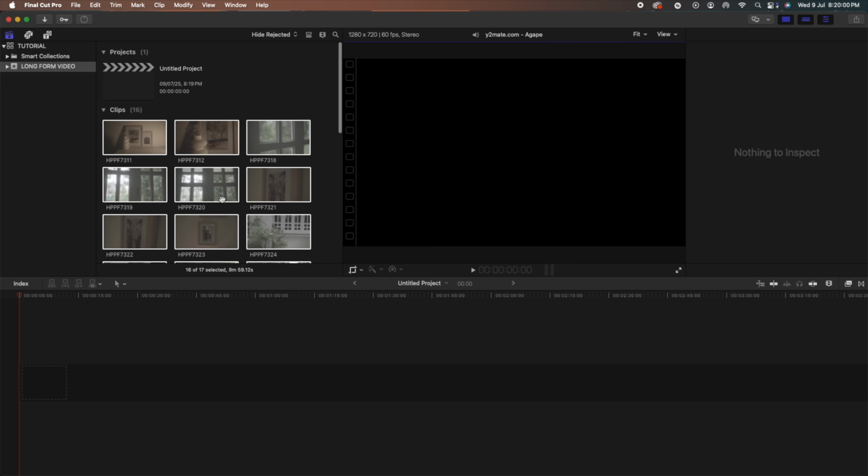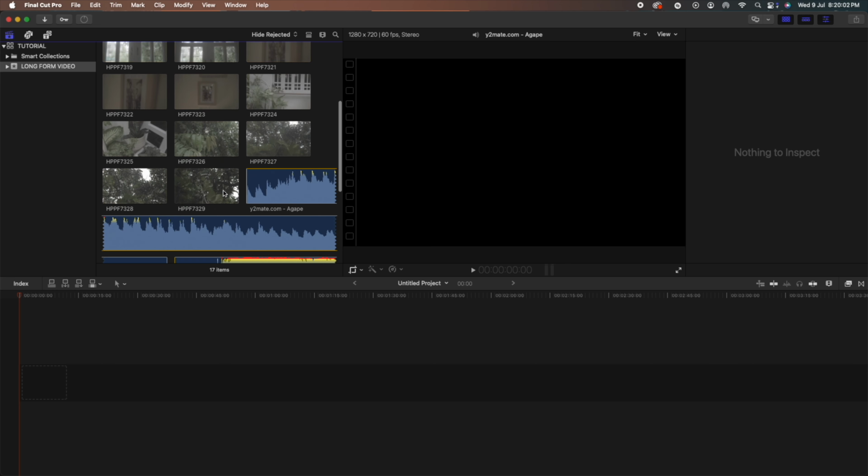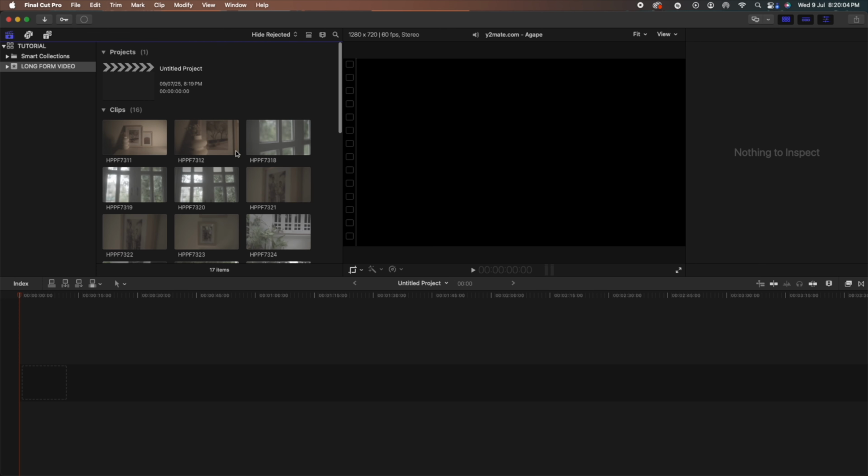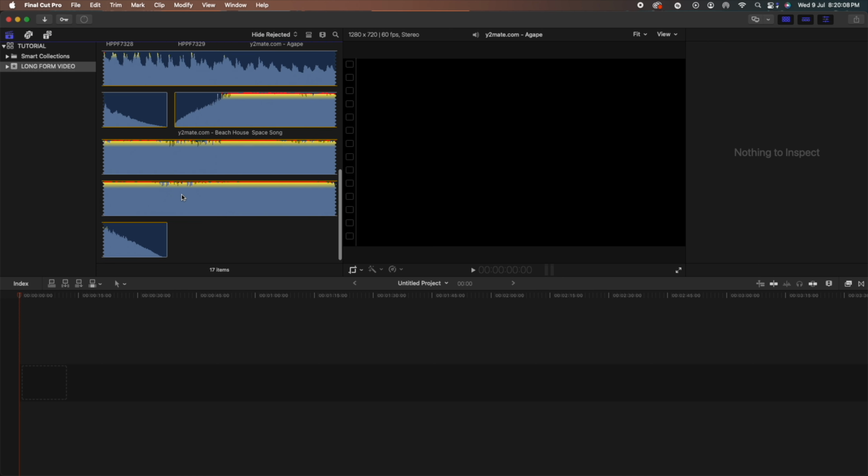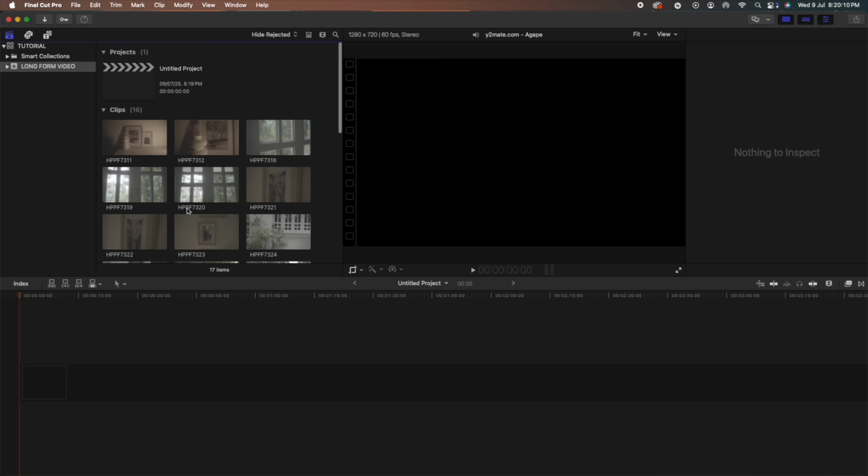Now, before you go further, one of the best things to do is organize your project, because once you start bringing in all sorts of media, music, that type of thing, it gets really complicated. If you are coming from Premiere Pro, you are probably used to bins and folders, but within Final Cut, the equivalent is the keyword collection.